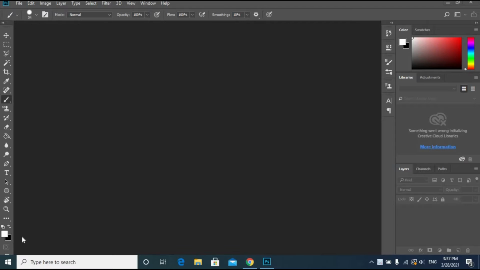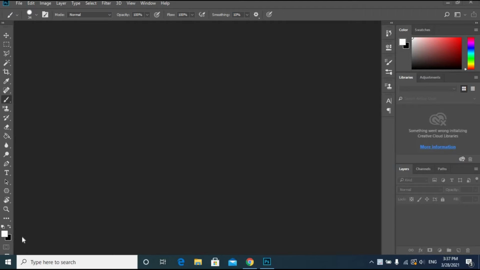In this video I'm going to show you how to use layer masks in Photoshop. Masks are overlays that can be added to a layer to control what to hide and what to show on that specific layer. These masks are non-destructive layers, so they provide more flexibility when working with images as they don't permanently delete information in an image.